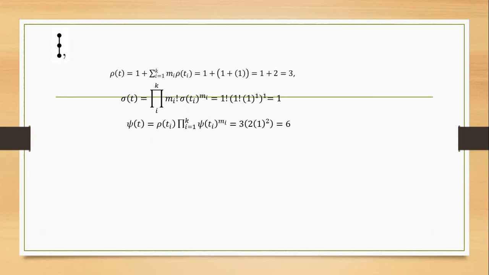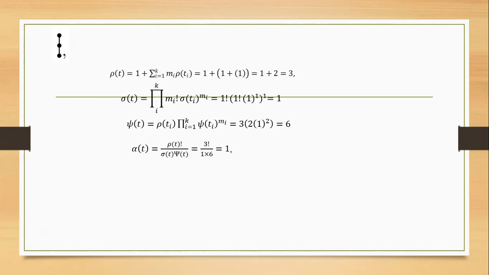Let me explain this again. If you look at this tree, it has a root attached to a leaf, and that leaf also attached to another leaf. Then I can make my middle point to be another root. Now, if I'm considering the entire tree, then the order of this tree will be 3. Now, if I move to the middle one, then the order will reduce to 2. Then if I get to the other, I will not have the other. That is why I have 3 into 2 into 1. And if I multiply, I'm going to have 6.